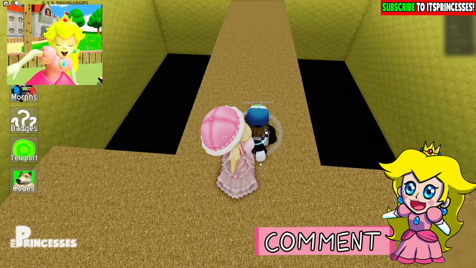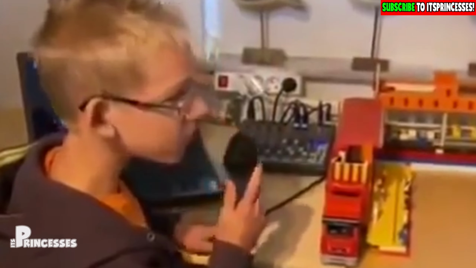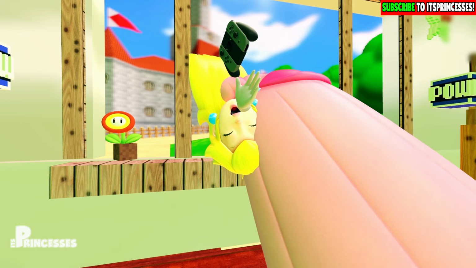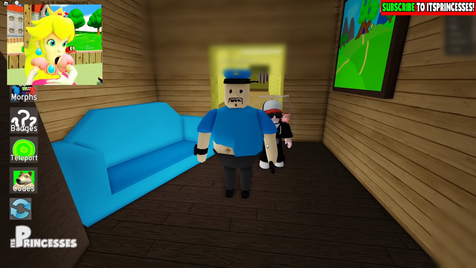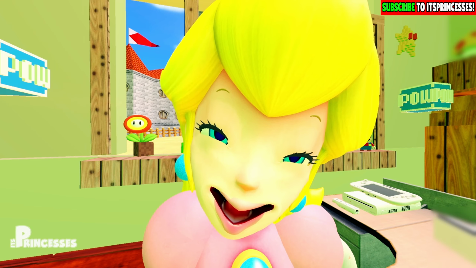Awesome! Peach. Let's teleport to the Game Madness section and find another morphs. Okay, let's go. You need to grab a key for this. Open sesame! Yes! We can open this crate! What's in it? What's in it? What's in it? Oh my god! Wow! Looks very nice. Let's go!